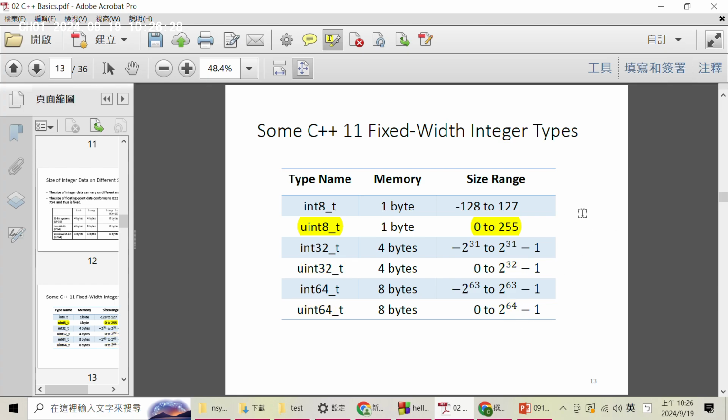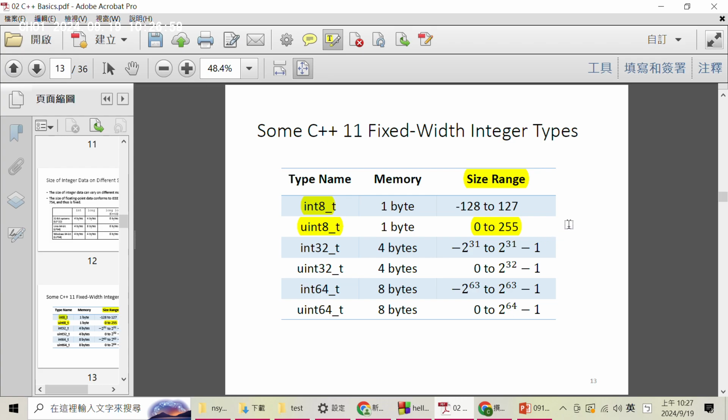Then we can determine the size range of integer 8. Recall that integer 8 includes negative, zero, and positive values, so its size range deals with negative numbers. Here we need to divide the range by 2.